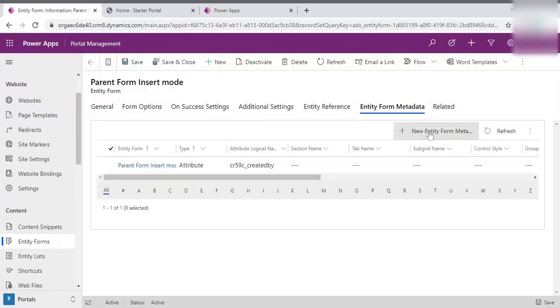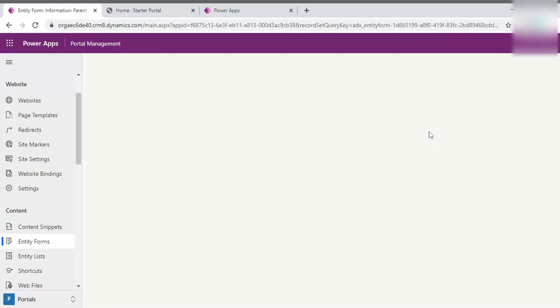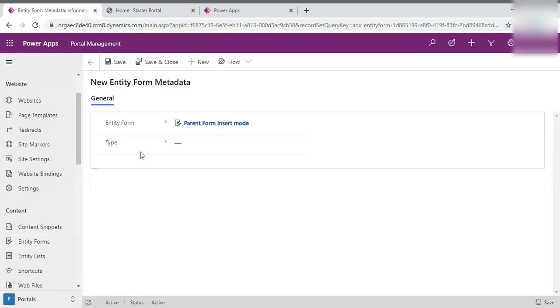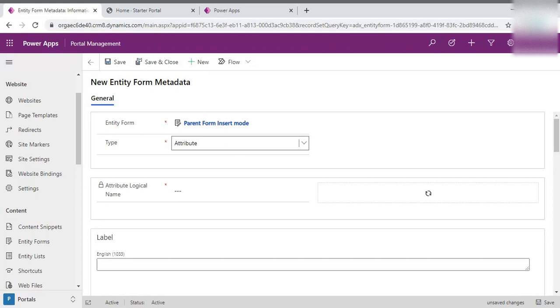So I'll simply create one entity form metadata, and in it we are capturing the current user value into a column. It means it is related to an attribute. I select Attribute as the type, and the attribute logical name is the column in which I need to do this work.